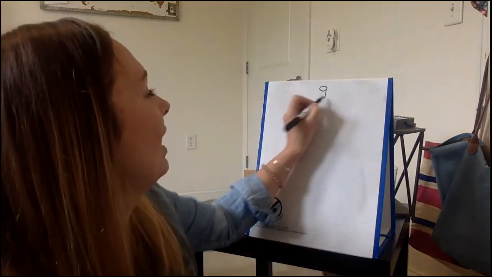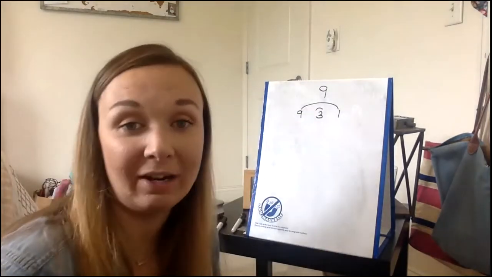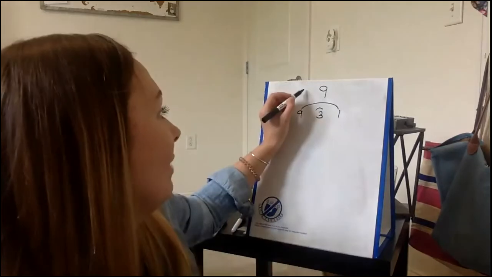And our last one is to identify the prime number in this list. So we're going to think about what is the definition of prime. I want you to take a second to say that out loud. What is the definition of a prime number? A prime number is a number that has just two factors, 1 and itself. So the only way I can use multiplication to make that number is 1 times that number. If there are other multiplication facts that work, then we call that a composite number. It has more than 2 factors. So let's look at 9. To make 9, I can do 9 times 1, and I can also do 3 times 3. So 9 has 3 factors, not 2, so it is not prime. 9 would be composite.